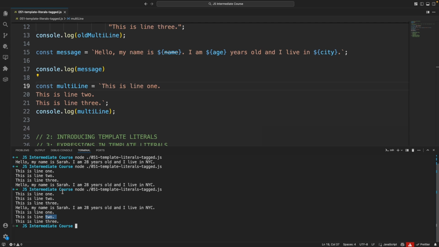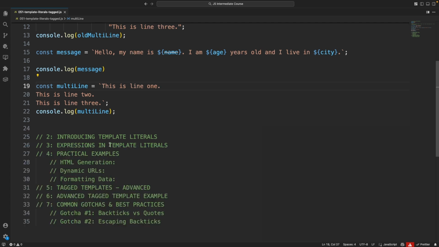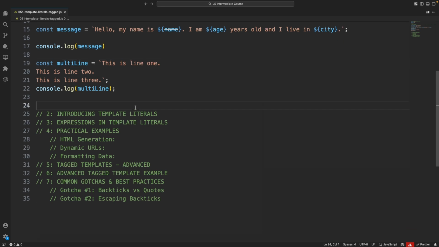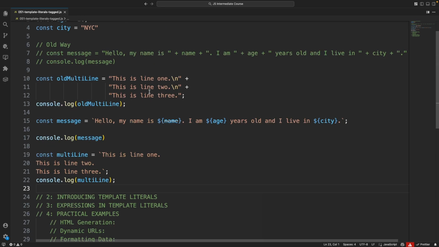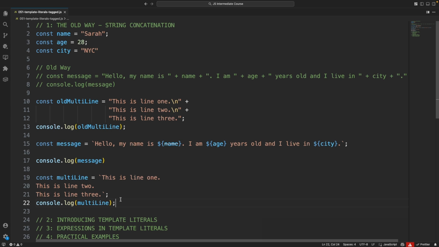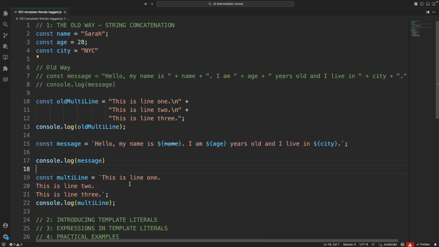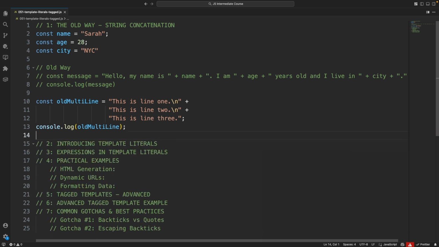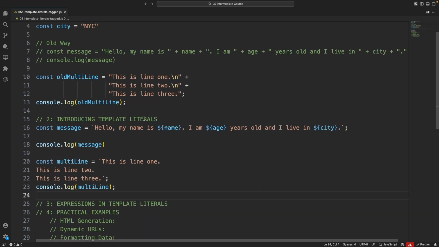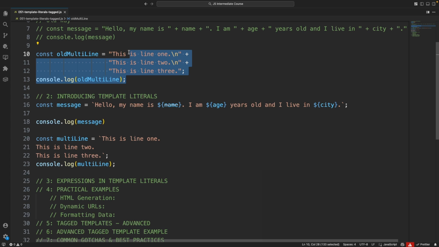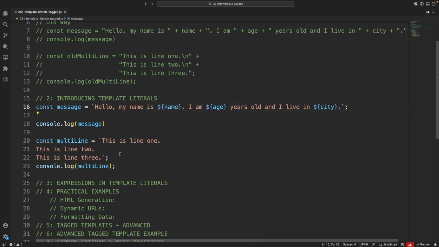The line breaks are preserved exactly as you type them, right? This is the real power. Maybe we are using this code elsewhere, so just cut this code from here to here. This is the old code, and this is the template literal code.